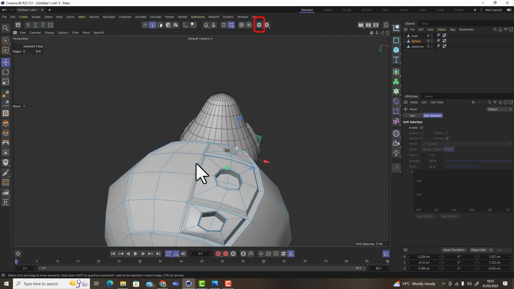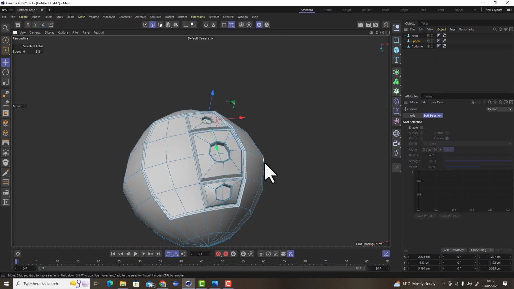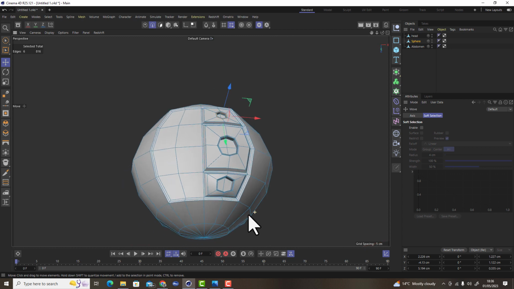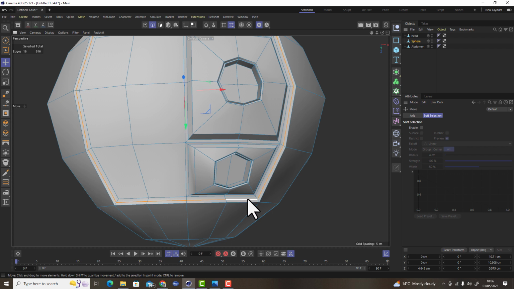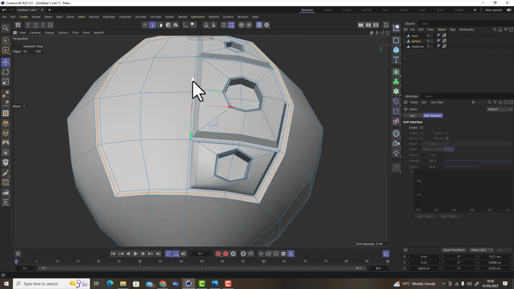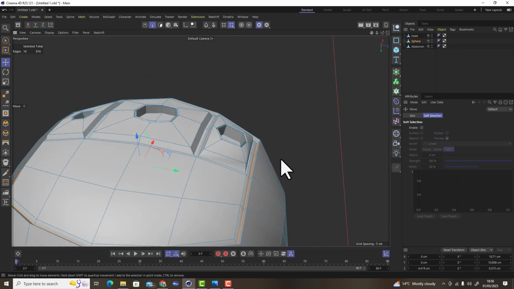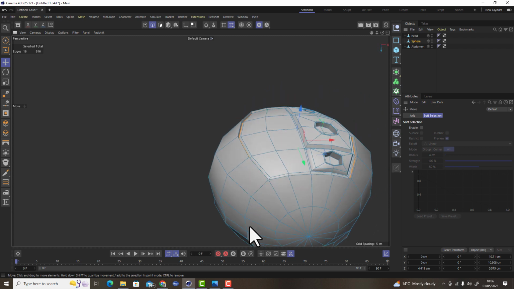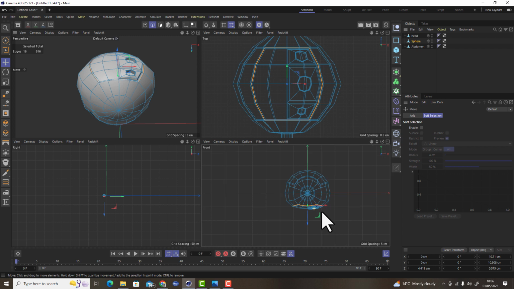I'm isolating the next part now so that I can really see it by itself. I'm going to go to the orthographic view, the front.